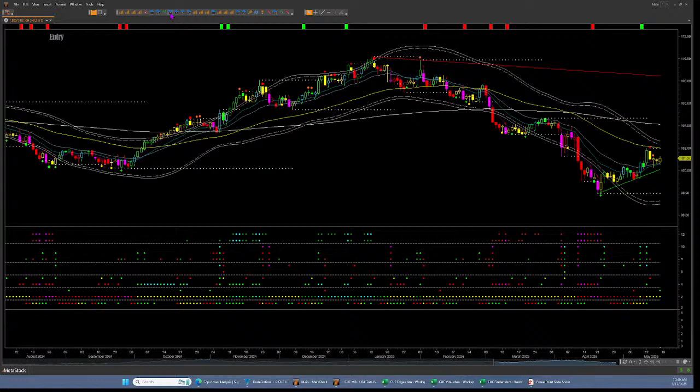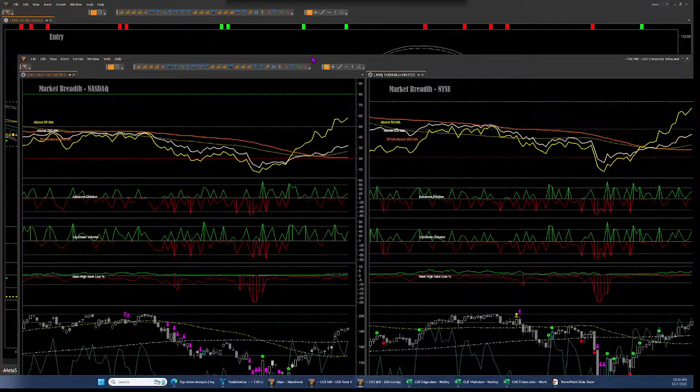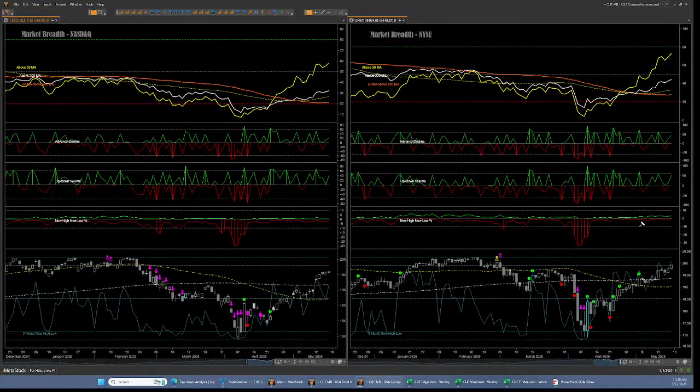I will look at the composites this week, because though the total view itself is not overbought, parts of the market are overbought. This is drilling down from total view to the composites, Nasdaq and NYSE. Nasdaq is not extremely overbought, but NYSE is reaching there in terms of percentage of stocks over 50-day MA, and in terms of 3-month new high low, it has already hit the overbought condition.